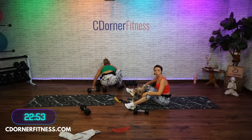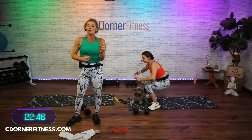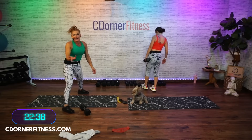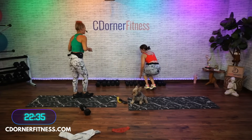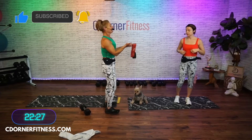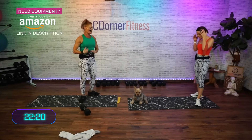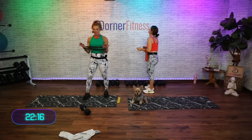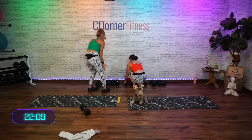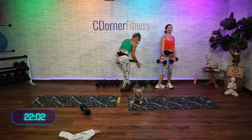By the way, if you weren't sure — there is a weight conversion in my description from kilograms to pounds. It's been there this whole time, so if you need it, it's there. Okay, so listen — we're going to biceps and a little triceps. You're gonna need a band. You're also gonna need dumbbells. I'm gonna go 12 because this band is really gonna make a huge difference. She's got 10, I got 12 — normally I could use 15 or 17.